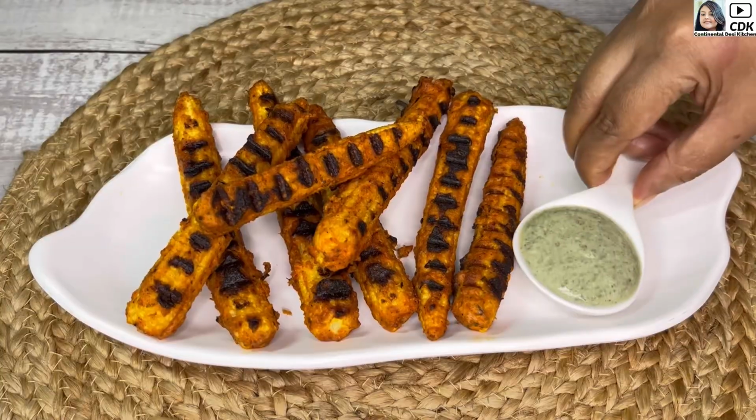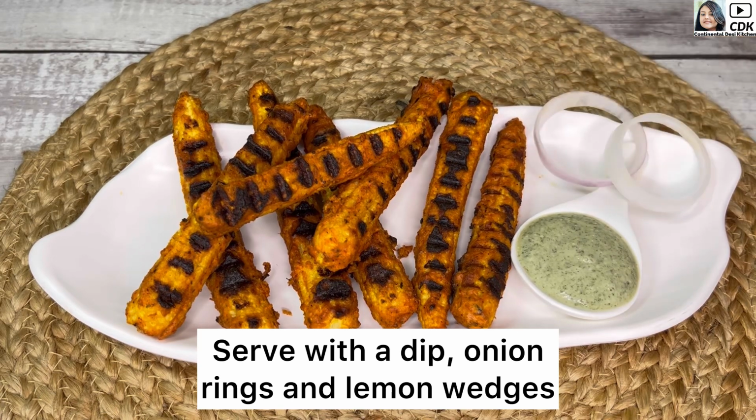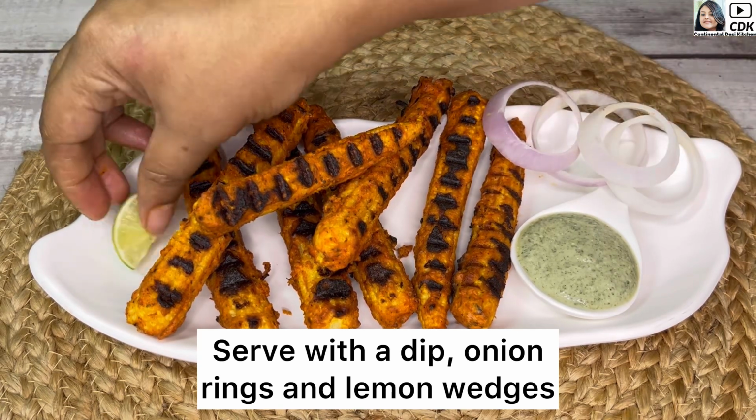Serve them hot and enjoy with your favorite dip, and garnish with some onion rings and lemon wedges to complete the dish.